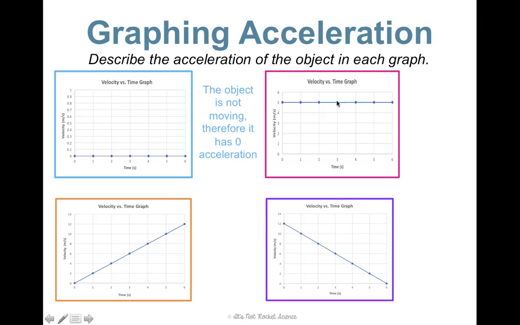Looking at this one, again, straight line. No slope, no speed, so there's no acceleration. But, notice the velocity is five at one second, two seconds, three seconds, four, etc. So this object is moving, it's just moving at a constant speed. It has no acceleration because, again, no steepness.